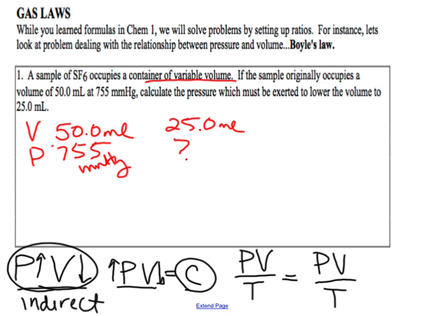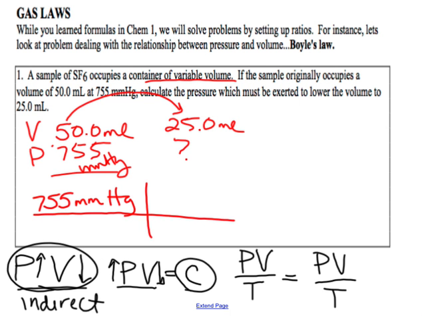Notice we have a set of conditions before turning into a set of conditions after. So what we're going to do is do a simple ratio. These are all linear relationships, so we're just going to start a dimensional analysis with what we're looking for. We're looking for pressure, so I'm going to start with pressure. 755 millimeters of mercury. Start a dimensional analysis. This is really, really easy.